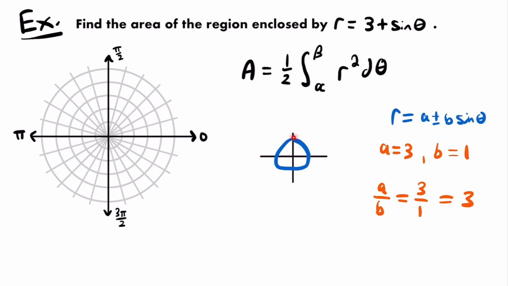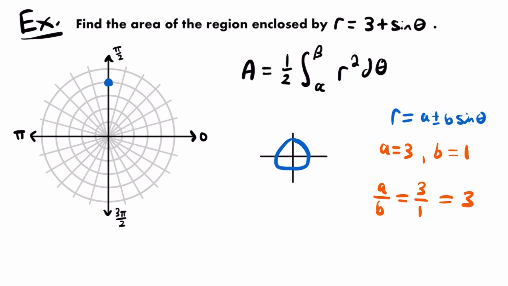The back end of the convex limacon is located at an r value of a plus b. In this case, a is 3 and b is 1, so 3 plus 1 is 4. So the back end of our limacon along the angle of pi divided by 2 will be at the radius value of 4. Looking at our polar graph, each of these concentric circles is a unit of 1 for the radius. If we count 1, 2, 3, 4, this fourth circle represents a radius of 4.